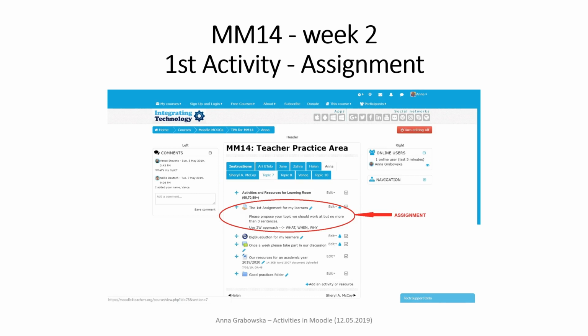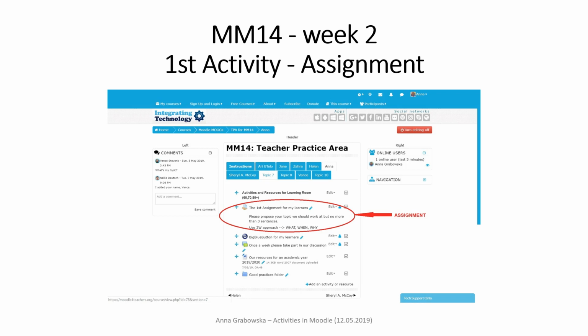Then I decided to add several activities that I think will be really useful for people over 60. I started with assignments, and I decided to start with this assignment because I usually start our academic year with talking about the subject we are going to work on during the new academic year.